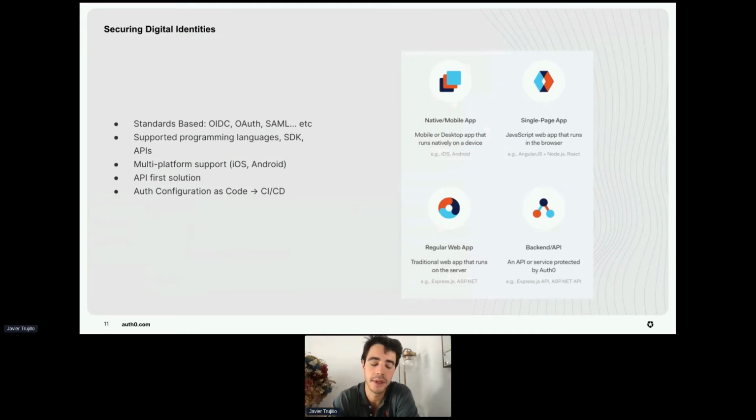As an example, the OAuth 2.0 specification recommends different types of authorization flows based on the application type, right? So if it's a single page application, you want to do a code flow with PKCE. If it's an API machine, you want to do client credentials exchange. You want to have a solution that handles the underlying complexity for you, because essentially you can easily focus on implementing your use cases via simple API calls or SDK calls, rather than learning how to implement each protocol. Another thing is, you want to choose a solution that is API first.